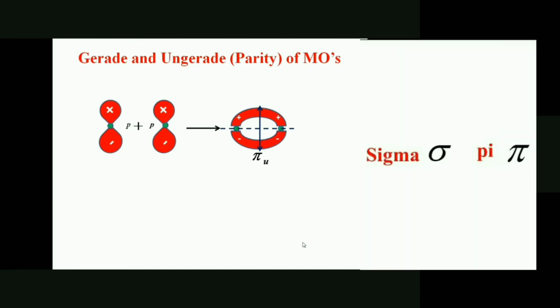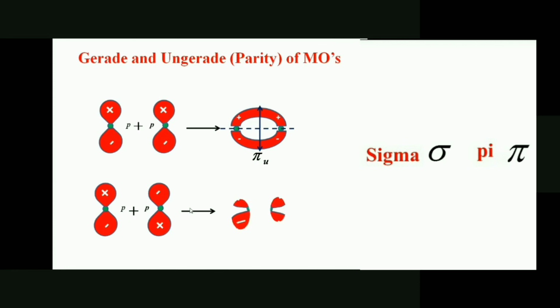It is pi u. Now let's see for the anti-bonding molecular orbital. We can see here this is the first atomic orbital and having the orientation reverse, the positive negative will interact to form molecular orbital, that is anti-bonding molecular orbital. Now let's see its symmetry. Basically it is anti-bonding molecular orbital represented by pi star p. Then let's take its symmetry element. We can cut it like this, and it started from negative and ends at the negative, means it will be symmetrical. Basically there should be G.